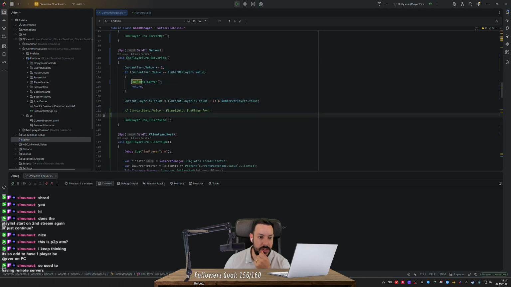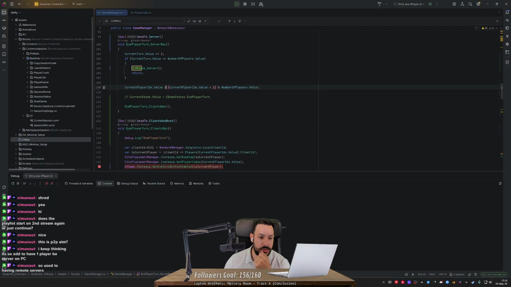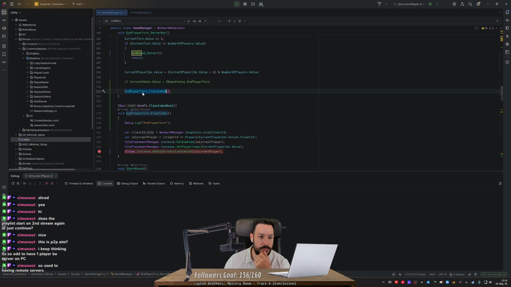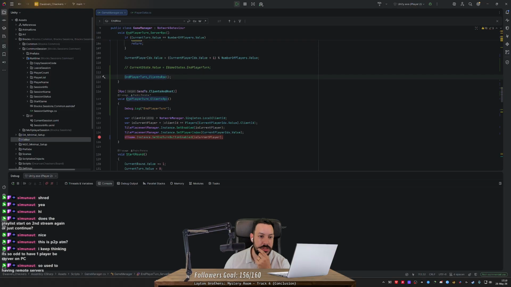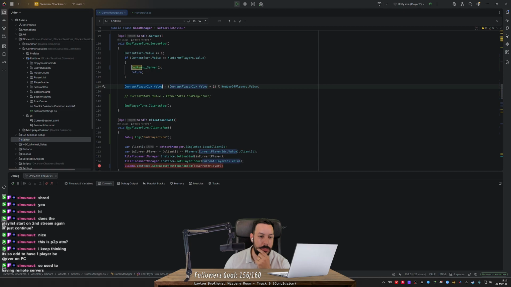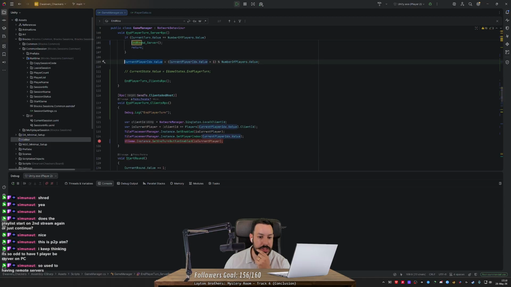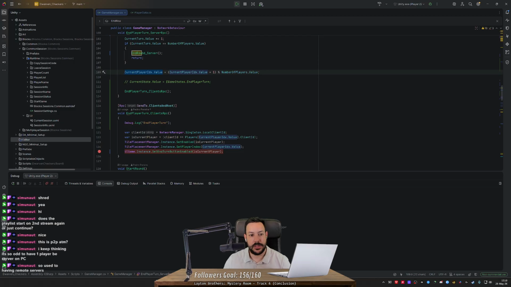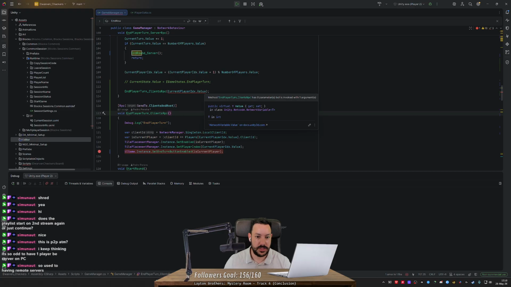So the server increments the value, and then the server notifies all the clients saying, okay, you are free to move to the next player. But between changing this and then calling the RPC, I thought that this value would get updated automatically, but seemingly it's not. So I wonder if I can just pass a value there myself.